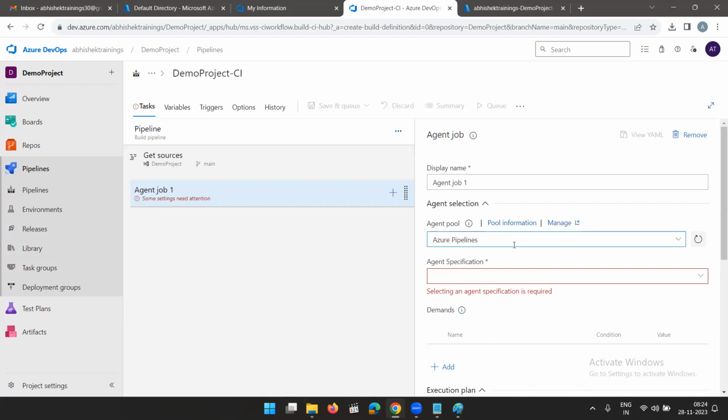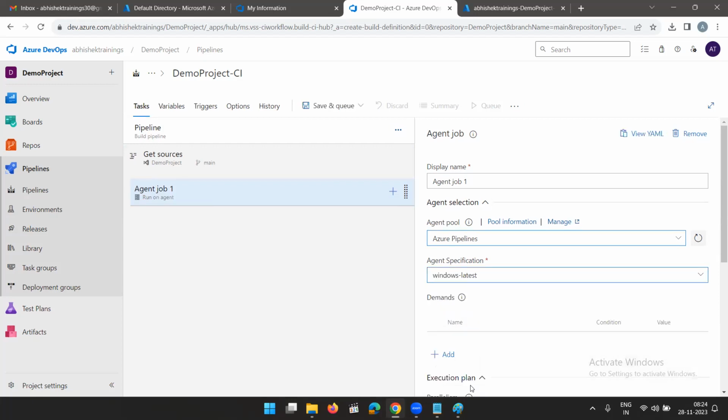Okay. So now agent specification, what agent you want. Now you choose the platform, or not the platform, you choose the infra. Okay. It is managed by Azure agent pool, Azure Pipelines. What do you want? Where you want to run your workload? macOS 11, 12, 13, macOS latest, Ubuntu, Windows 2019, Windows 2022, Windows latest.